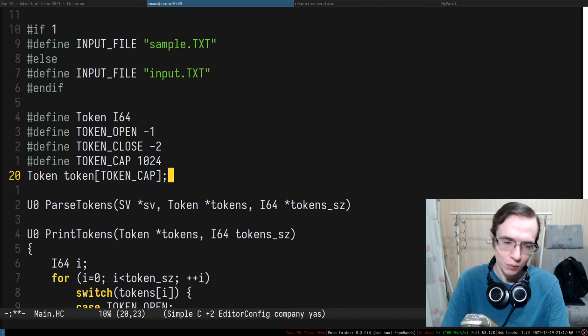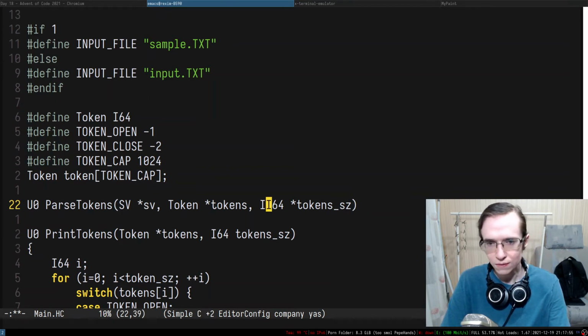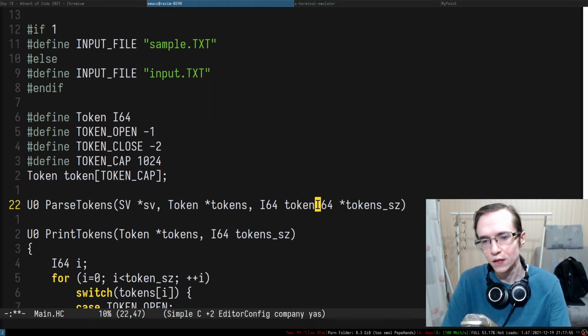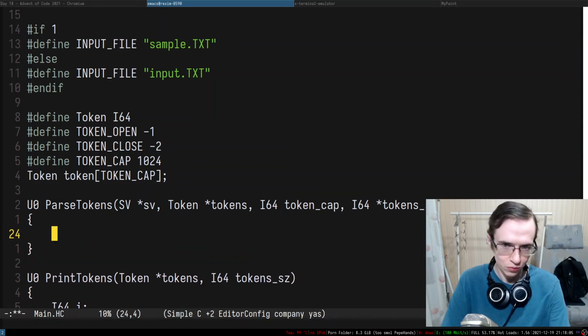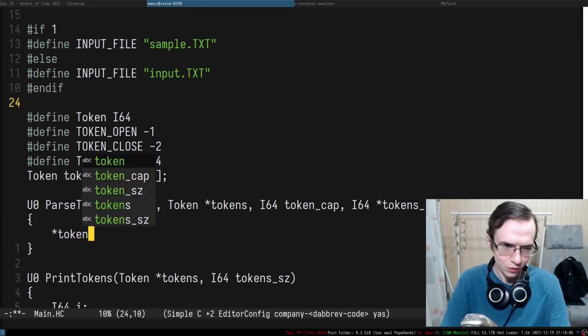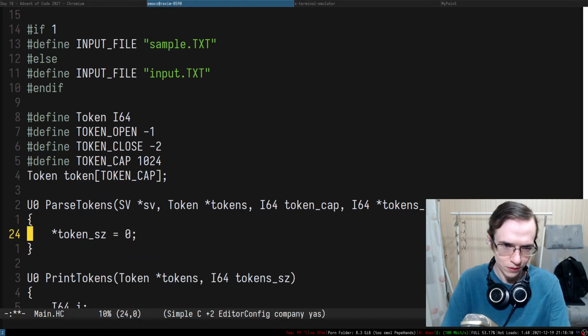Tokens. Might as well have a token capacity, I64 token capacity, so we know how much we have, and then we're also going to pass this thing, which is going to be incremented, right? All right, so we're going to start with the token size equals 0, maybe, right?